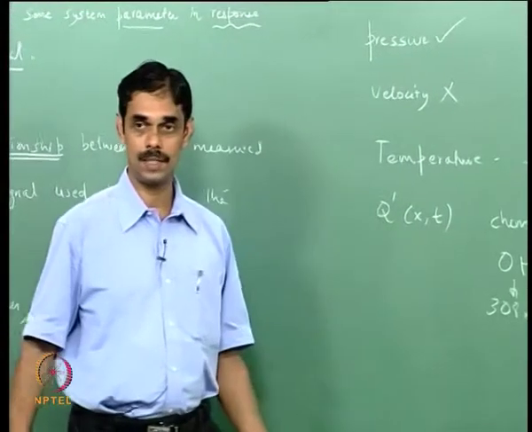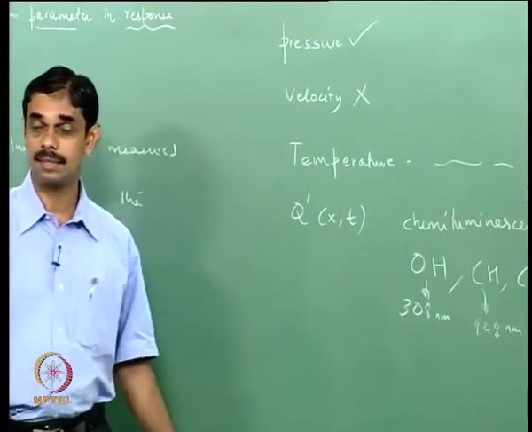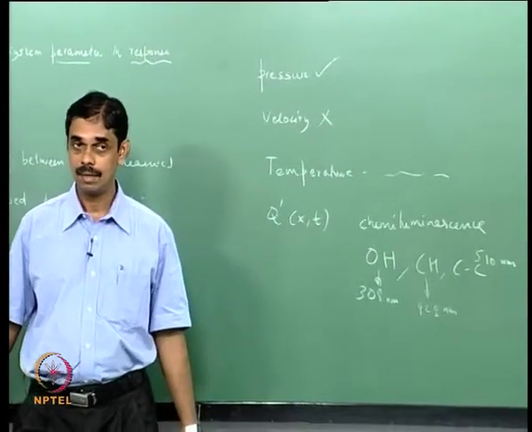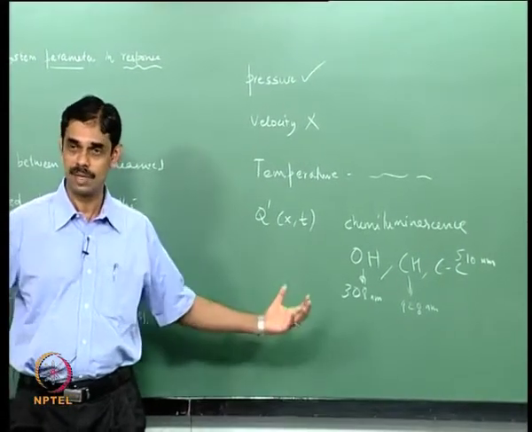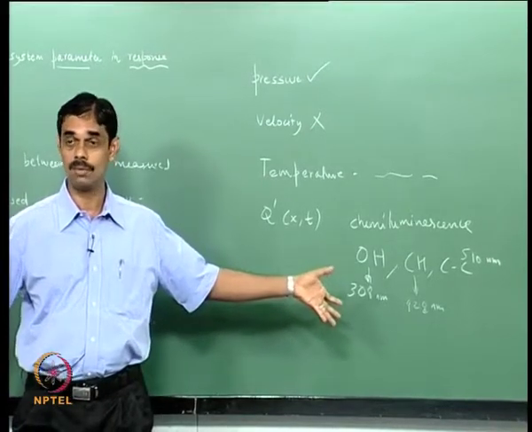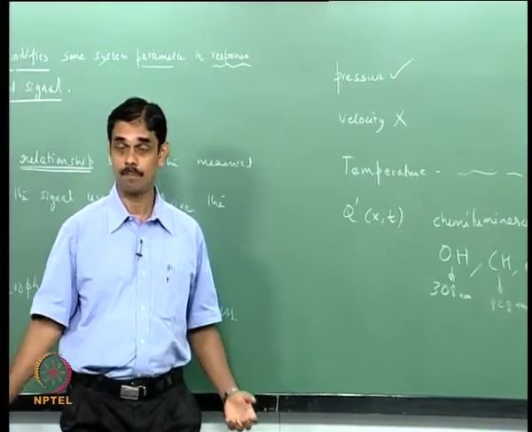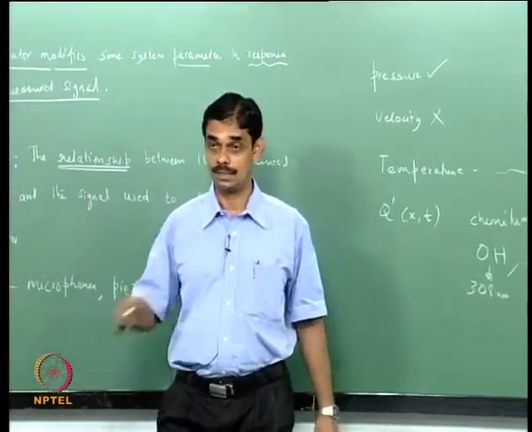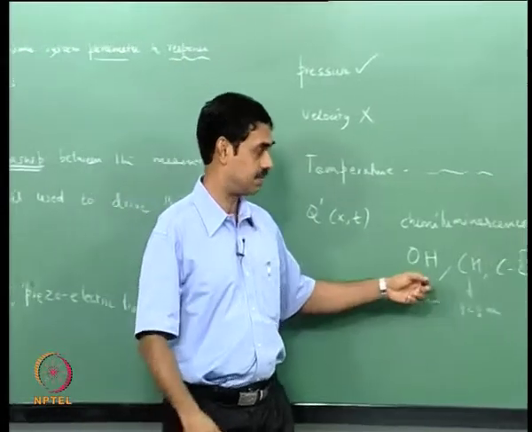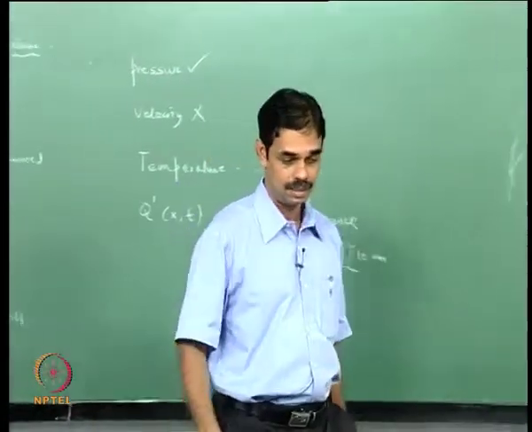And for a perfectly premixed flame, OH and CH are direct markers of heat release rate. Sometimes this may be influenced by a lot of other things. For example, if there are equivalence ratio fluctuations, this will depend on that also, and so on. So it will not be a direct indicator, it may have to be corrected for that. But nevertheless, if there are heat release fluctuations, this will also fluctuate, only the dependence may not be linear, but there will be fluctuations.